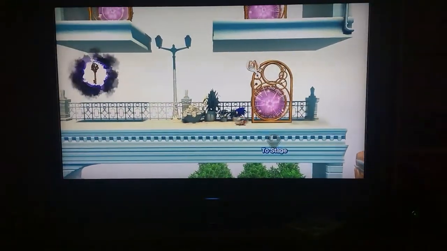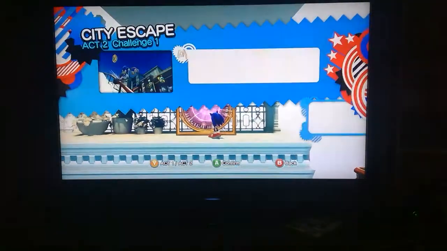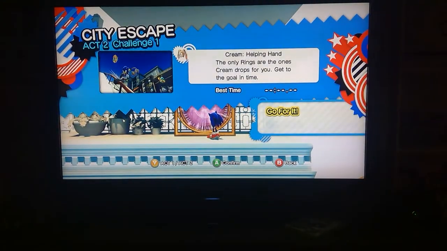Okay, now where's the key? Okay, so there's a Cream mission. Let's do the Cream mission. Why not? What do you have to do here? Helping hand. The only rings are the ones Cream drops for you. Get to the goal in time.